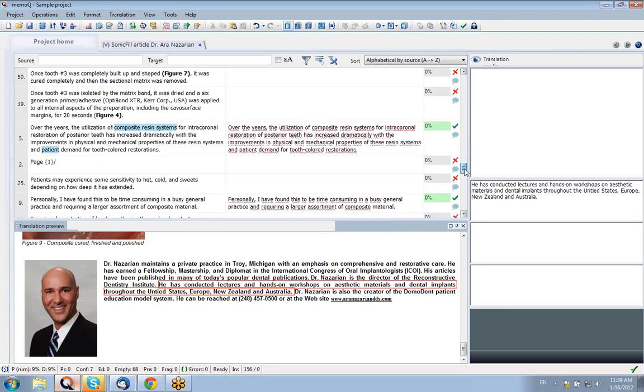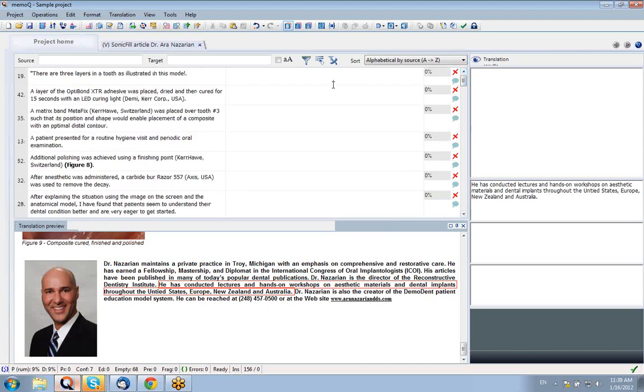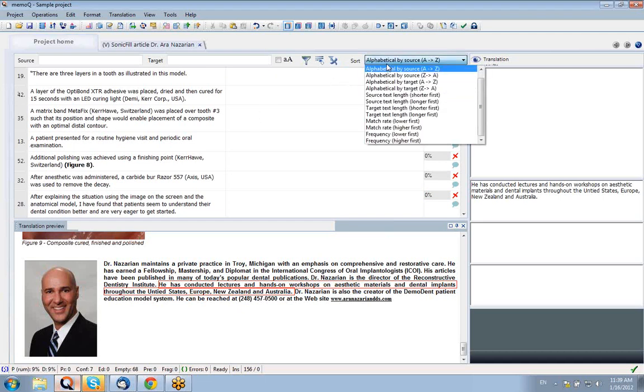So that's one of the quick ways to ensure style consistency, and also to deal with stuff like if you have lots of segments with numbers, for example, from a table. Also a quick way to do that. Here I'm sorting by alphabetical order, but of course you can have reverse alphabetical order, and that's for source text, for target text. Same thing for the length, source and target. Match rate, so that's pre-translated match rate. So if the text is pre-translated, you can sort it by match rate.